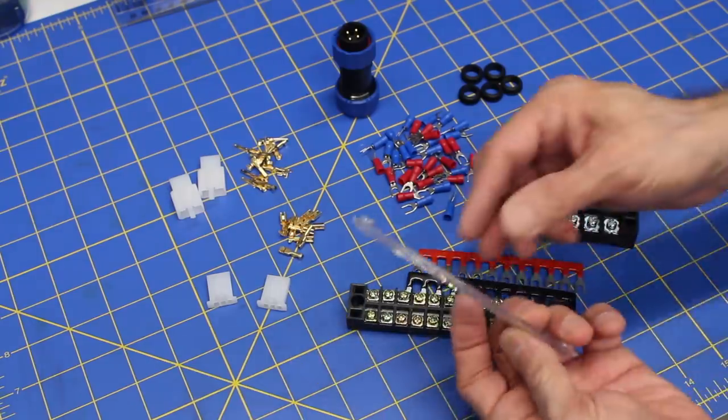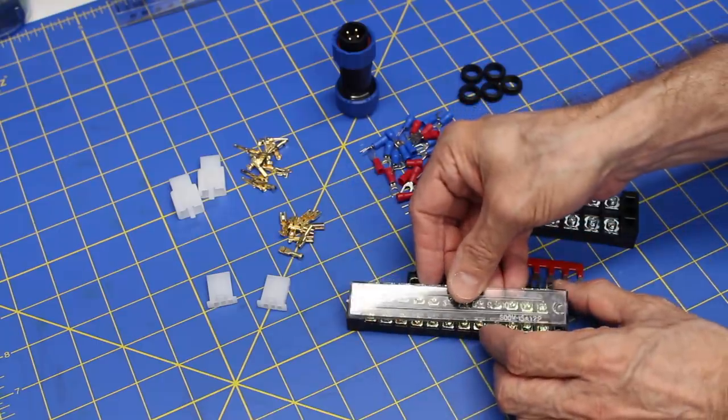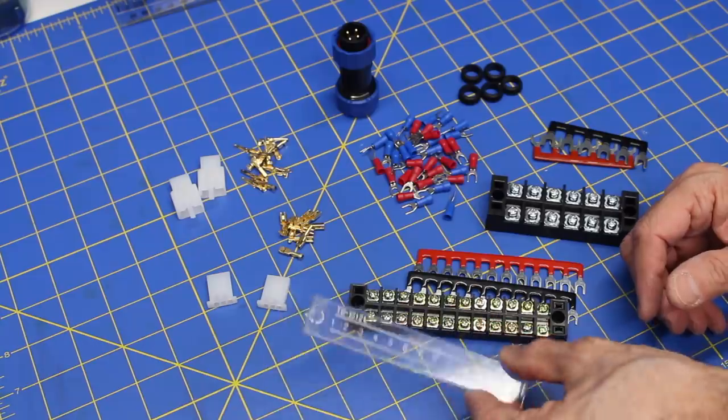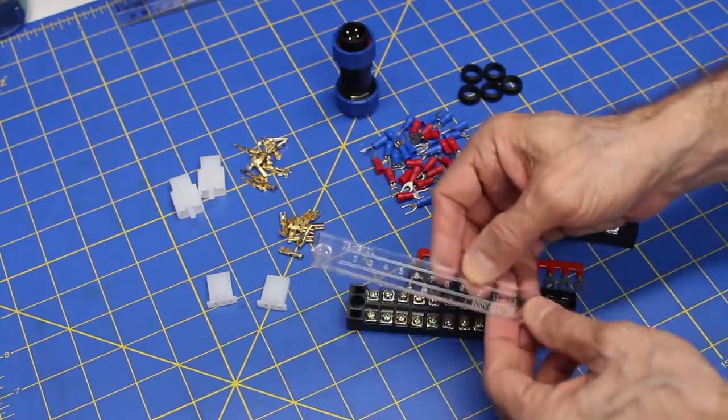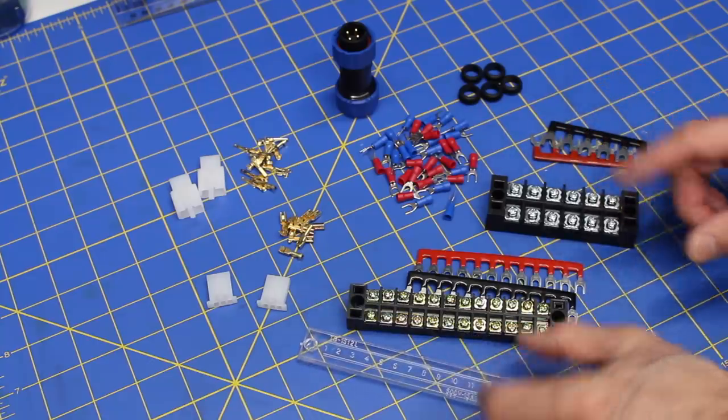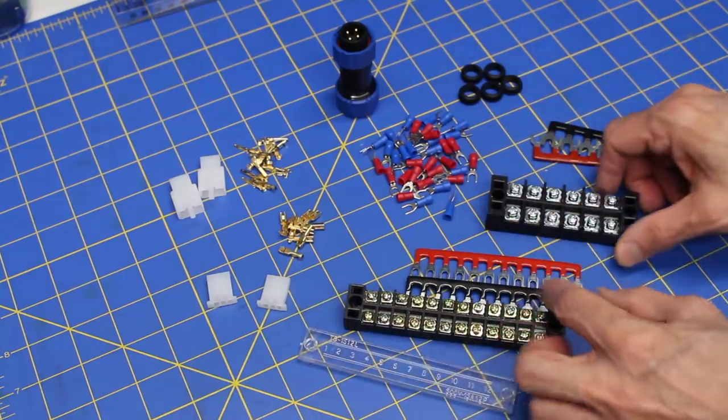They also come with these little tops that snap onto them. I may or may not use them. I can just see those loosening up and falling off, and they really serve no benefit because I'm not wiring any very high voltages, but I just wanted to show you they do exist.